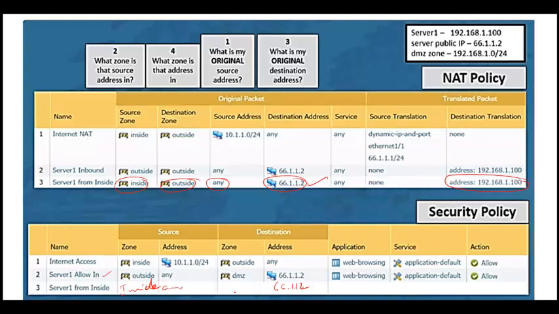You cannot write outside here. Though it is in outside, you cannot write outside here. It depends on what you translate to. In the NAT policy, you have said 192.168.1.100, which is DMZ. The application can be web or so. This is not our main focus.